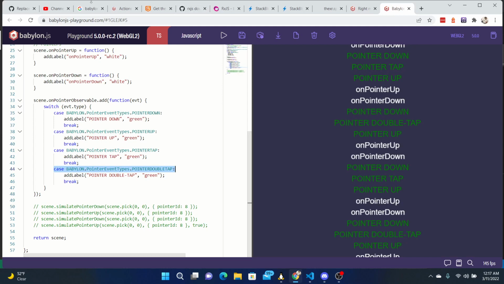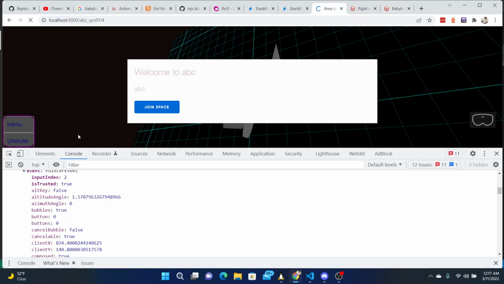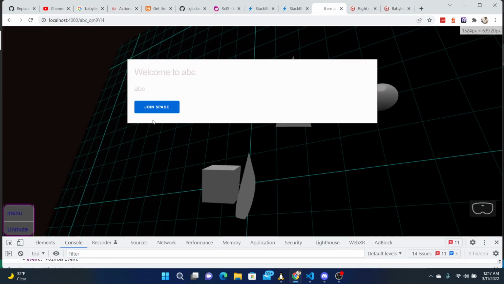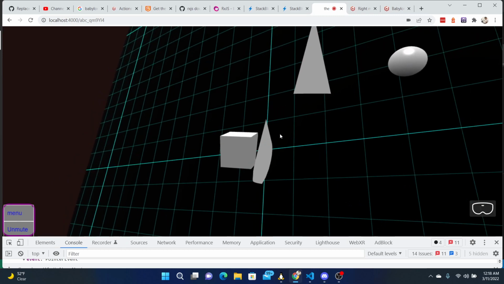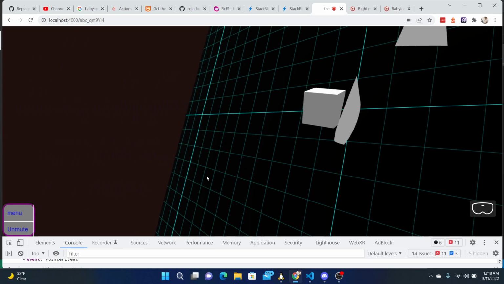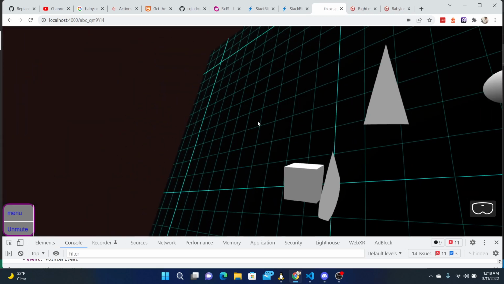Alright, so coming back to here, join the space, and if I click on this, I get nothing. Interesting, the mouse is locked.